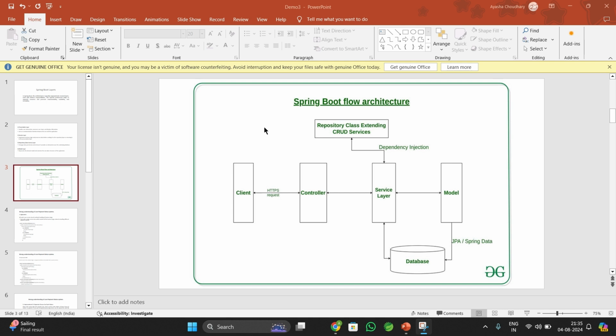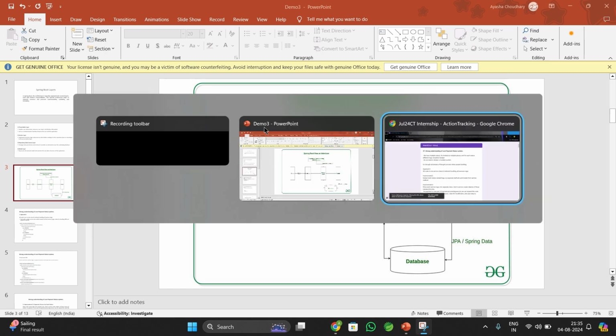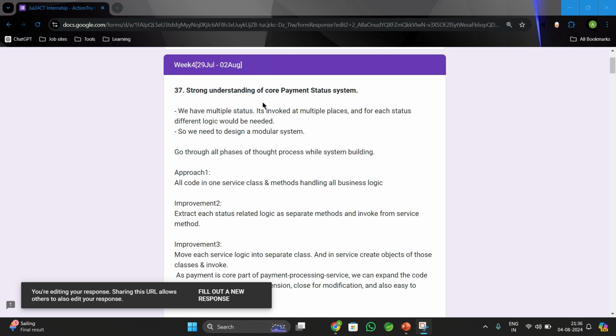Now we'll move ahead to the task that we have to perform. So this is the task that we'll be performing today, or let's say we'll understand it in a more detailed way. A strong understanding of the core payment status system.